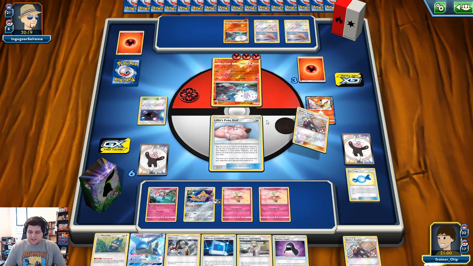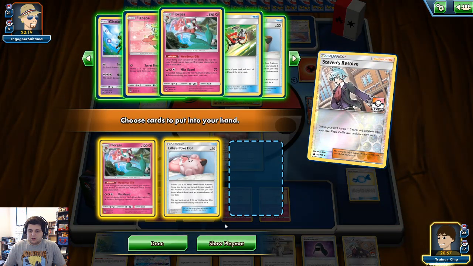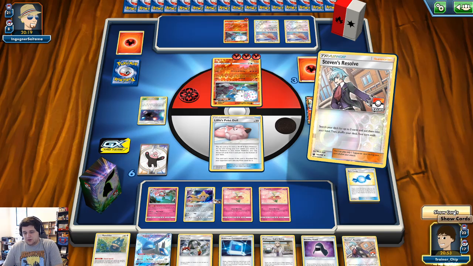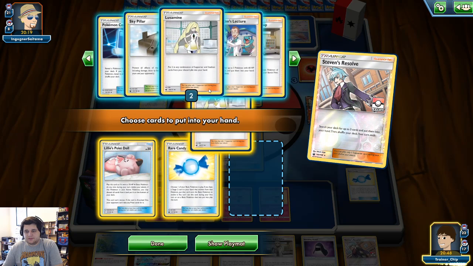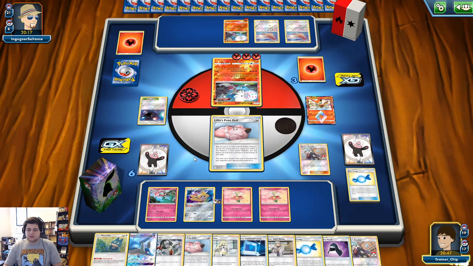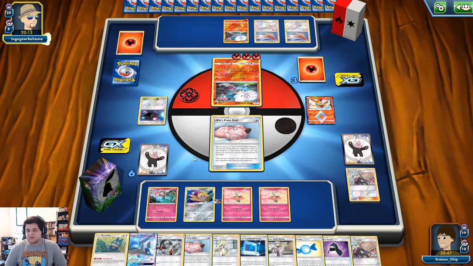And we can go Stevens now. We'll just go get another Florges, another doll. No, we can get Rare Candy. Yeah, Rare Candy, doll, Lusamine. Seems pretty good to me. And kick it back over to them.